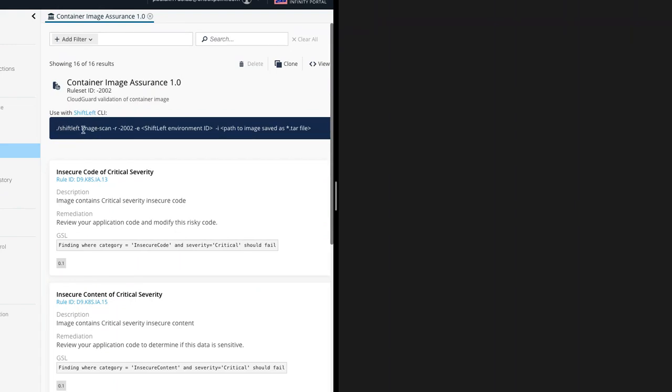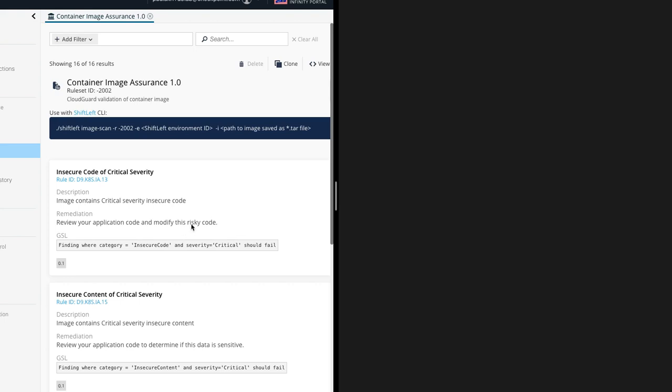So you can call the rule set over here using the rule set ID, and you can now specify the environment where you want to send the results back to. Once you go through the shift left setup, it will ask you to set it up in such a way that you have an API key and secret created for your domain or the CloudGuard portal, from where you can use those keys to upload the results that you're running locally or on your CI/CD pipeline back into the CloudGuard portal. So basically, use the API keys to send the information back.